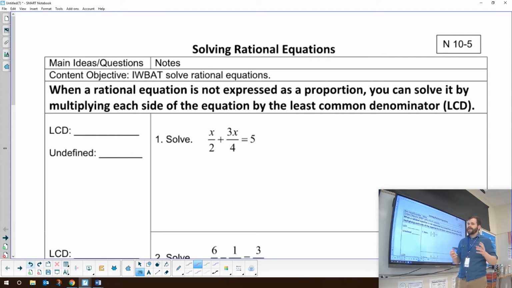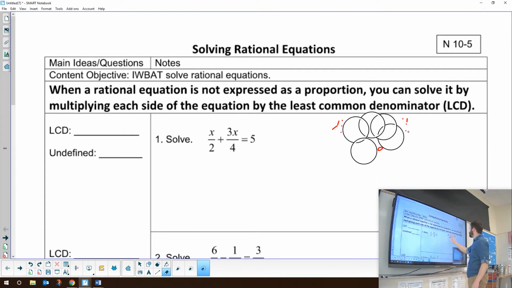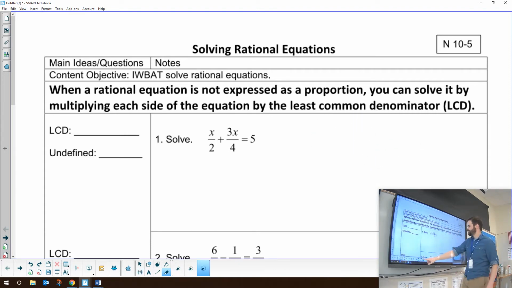So the way we do this is, remember back when we solved those basic equations, think about an equation like x over 4 equals 6. To get rid of that 4, we would just multiply both sides by 4, and it would cancel this out, and we get x equals 24. Well, the same thing kind of works here. What we do is we need to first find a common denominator, bring everything into being that common denominator, and then multiply the common denominator away. Let me show you how it works.